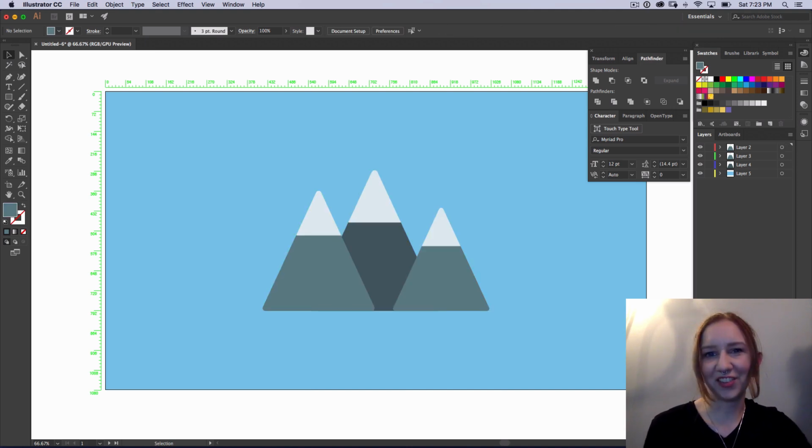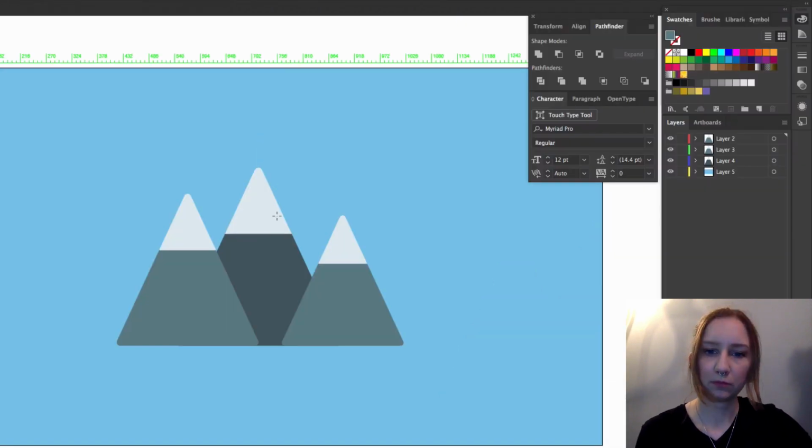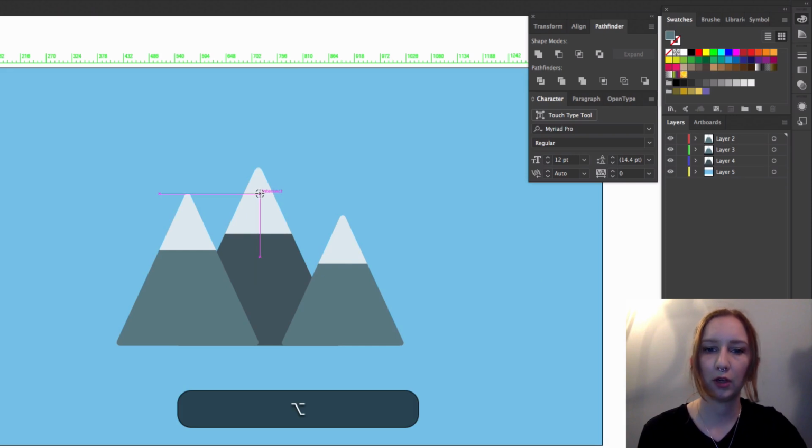So now let's add our sun in. So we had that nice yellow sun back here, and to do that we are going to hit the L key. If you want to explore the different shapes that Illustrator has available to you, you can just hold down on this and you can see we've got rectangles, rounded rectangles, ellipses, polygons, etc. We're going to use our ellipse tool, which is the L. And this time I want to draw the shape from the middle point of the actual shape. So I'm going to hold down Alt while I'm dragging, and I don't want it to be smushed like that, so I'll hold Shift, and that'll snap it into a nice round circle.